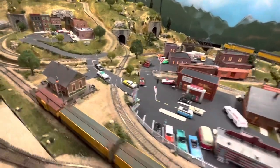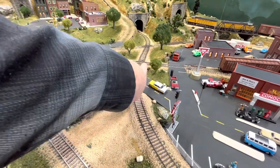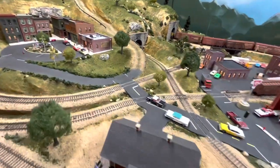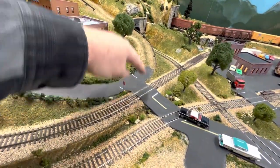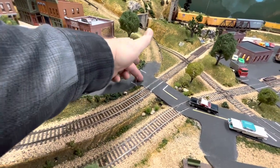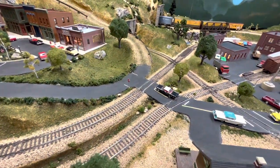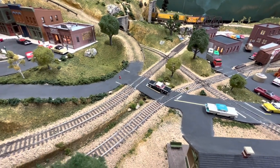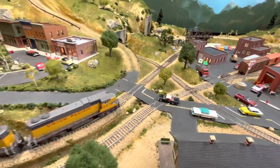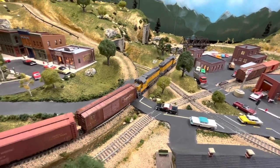It's going to be a little trickier over here. I think just flashing lights here, because I could probably do an arm here and there, but one of the trickiest places is the way I have this here, where it's a really sharp turn, not very wide road, no place to stop going this way. If you get trapped in between the tracks there, it's kind of rough, but there could be an arm there. So if you guys know of some good arms that aren't that expensive, let me know. That's one of the projects I have planned.